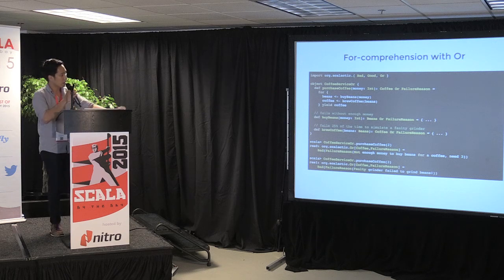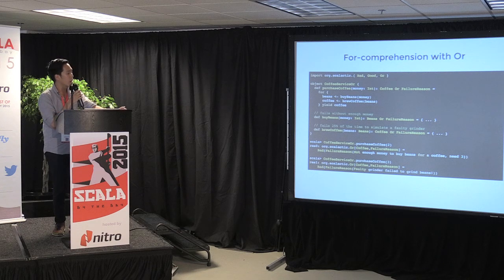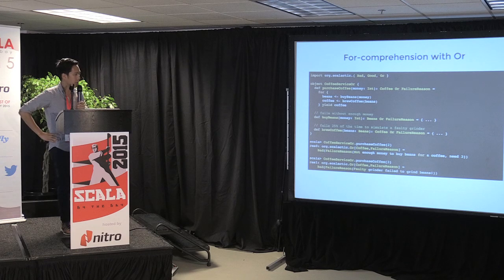Behind the purchase coffee function, I am weaving the two functions together as a for comprehension. First, you buy the beans. You get back some beans, you take that result and feed it into brew coffee, and what you get yielded back is an OR containing either coffee or the failure reason. Coffee being the good value, the failure reason being the bad. And in this case, you can see that when you run the purchase coffee function, if you don't give it enough money, it will cough up the first error. And even if you happen to give it enough money, the second function may also fail, so it spits back the failure reason.